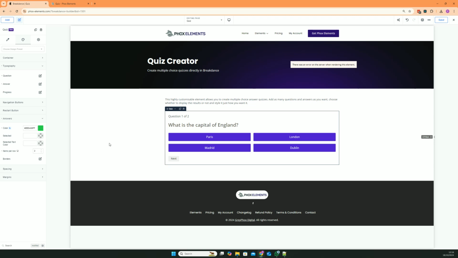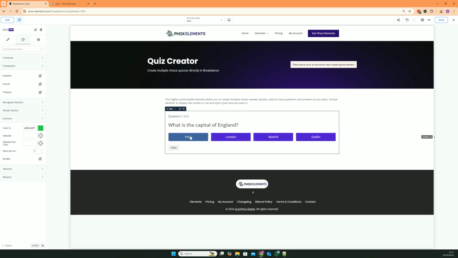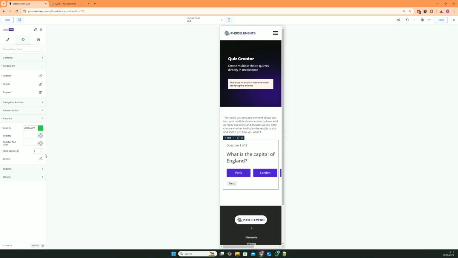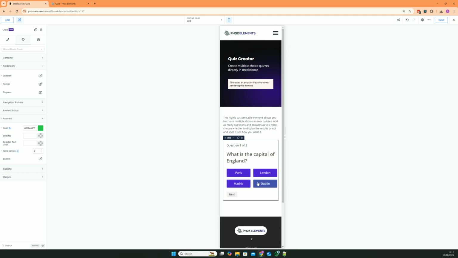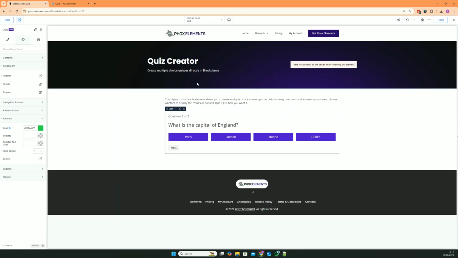You can change the items per row. So here we've got 2 rows. If I want 1, I can do it like this, or I can go and do as many or as little as I want with this as well, so you can change the style of that. This is also responsive, so if you have got 4 on desktop, you probably don't want 4 on mobile. You probably only want 1. I think even 2 is going to be a little bit much for mobile, depending on how long your answers are. You can change that to 1 for mobile, and on all the other breakpoint settings as well.